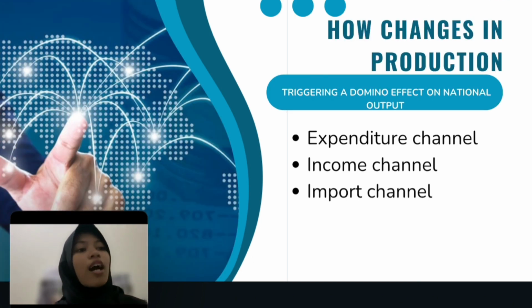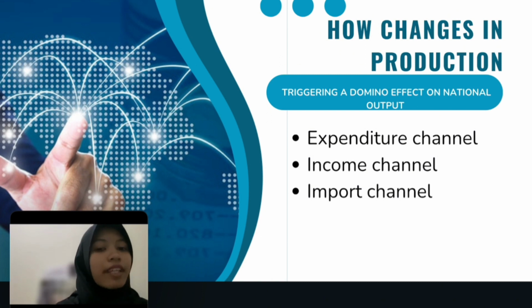Next is about how changes in production trigger a domino effect on national output. In the first, we have the expenditure channel. The expenditure channel is the most direct channel in the multiplier effect process. Changes in aggregate spending, such as investment or export, will directly increase the national output.